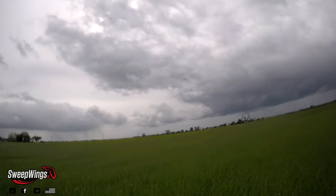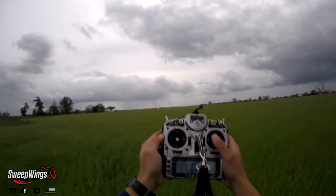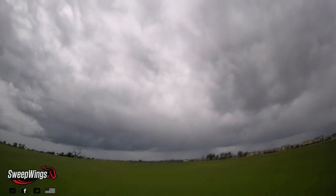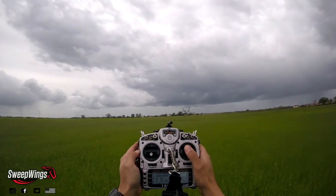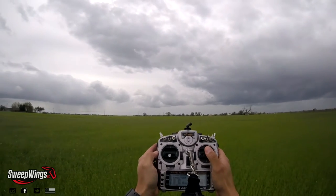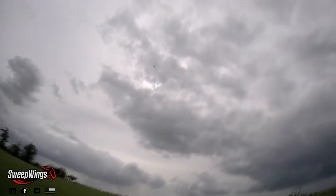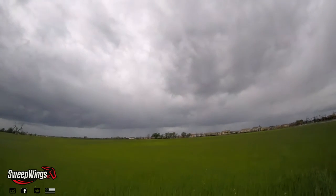A lot more power. So there's the throttle - you guys can see it on camera. Probably drop it a little bit lower so you can see the throttle on 4S. It's got a lot more power - it actually doubles the output for the watts on this motor. Same prop, same everything - just bumped up the cell count for the battery.